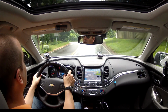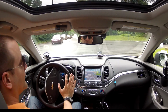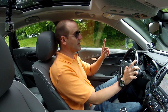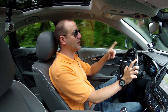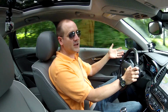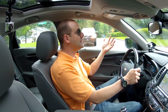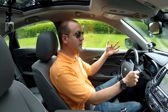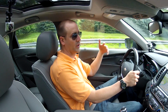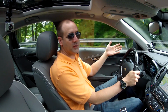And really, if you are in the segment for something that's a large sedan, and I will add to that, if you haven't thought of buying a large sedan recently, it might be worth a second look. If you're in the market for an SUV and you don't actually need one, there are benefits to a large sedan. It's more pleasant to drive. In some ways, it's more economical. There's definitely things to be said about not just sort of going along with everybody else and buying a midsize SUV.